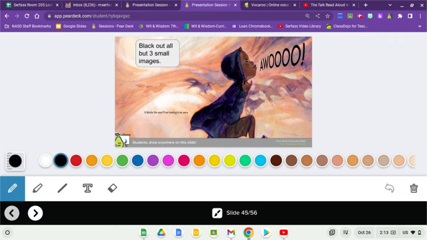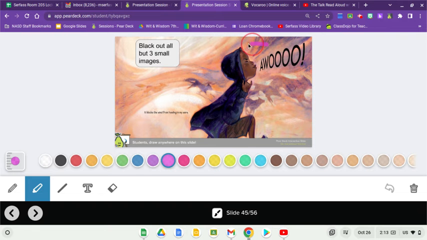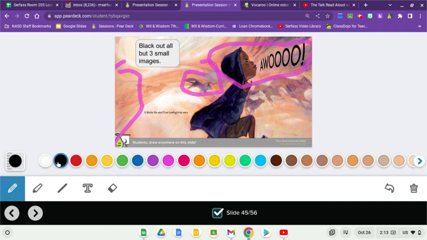Now it's your job to find 3 things on the page that you like. Sometimes it's helpful if you circle the part that you like first and then black out around it. So I like, for instance, this celebratory "ow." I like this coyote back here, and I like this swirl of peach color here. And then the rest I'm going to highlight. Now maybe you choose something different. That's fine. You can go ahead and color that in now.